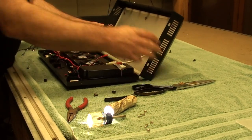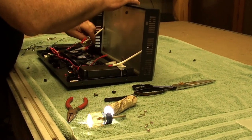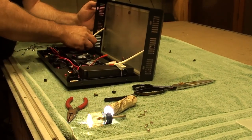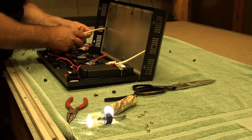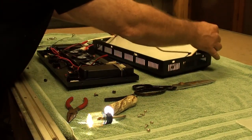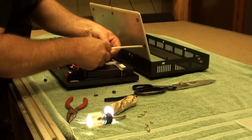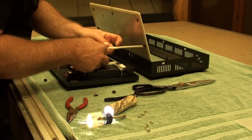I'm going to stand this thing up for now. Let's see if I can balance this guy. Doesn't even work like that now. Let's just put this guy back here. And it's got a one direction plug on it too, so that's kind of cool as far as that goes.